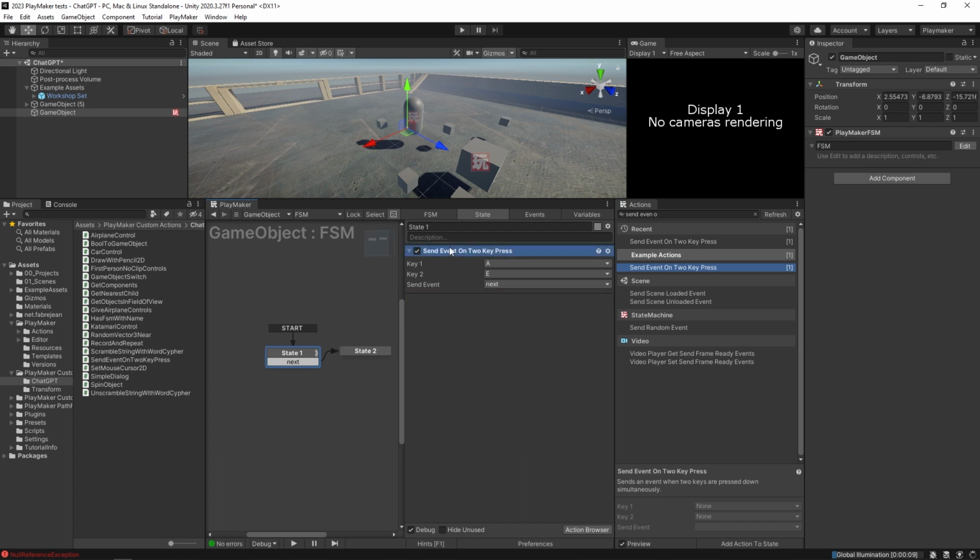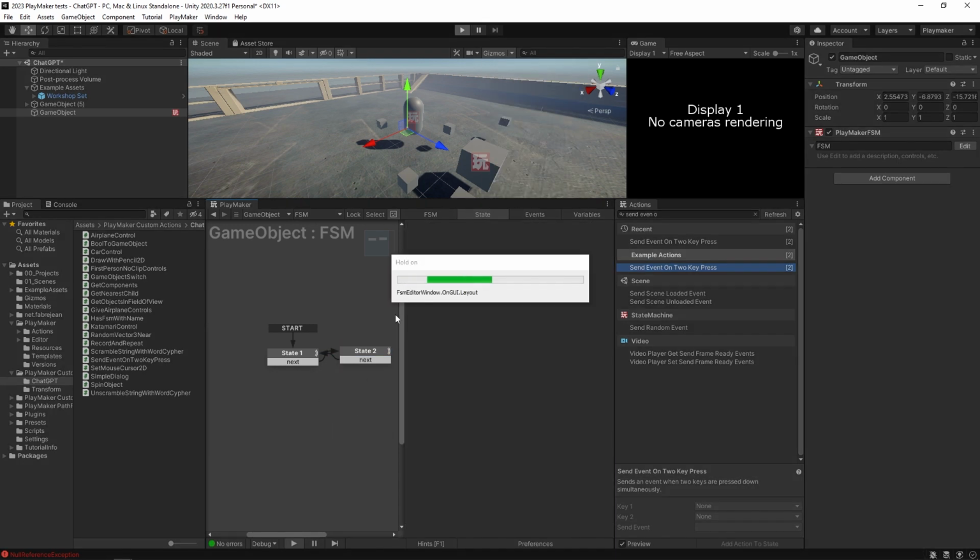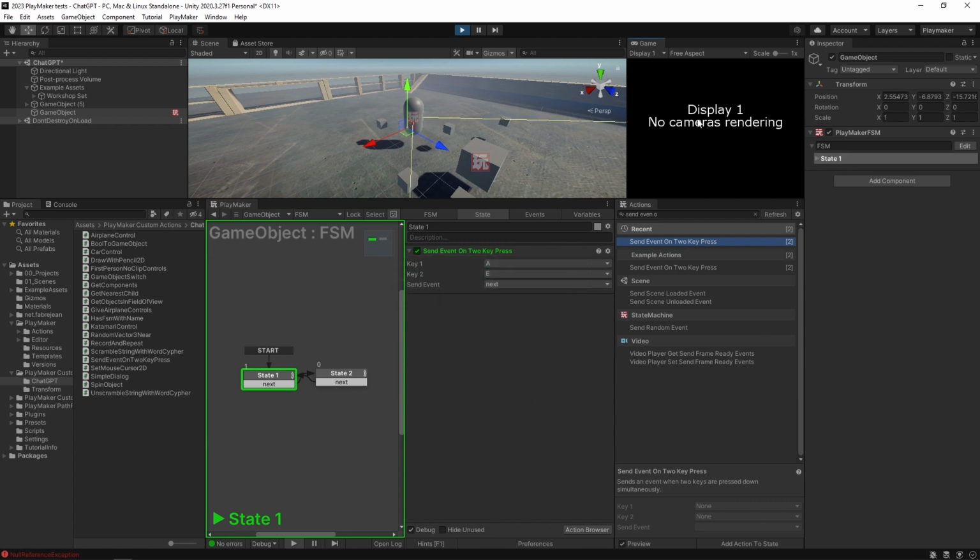And I may as well copy this and put it over here and say, when you press home and end at the same time, it also sends back here. Let's see if this works. I didn't even bother looking at the code. Hitting A, nothing happens. E, nothing happens. Holding A, I'm about to tap E. Oh, I'm holding A and I tap E, nothing happens.